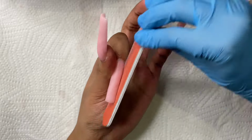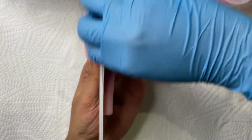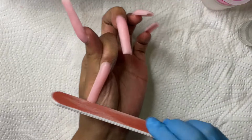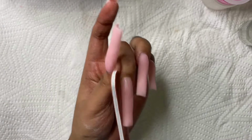Now I'm done with the application and I'm basically now shaping the nail. I'm using a hand file and basically just shaping the edges. So that's what I start with when I do filing.